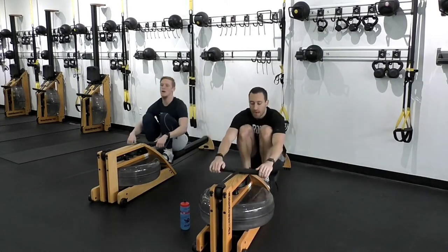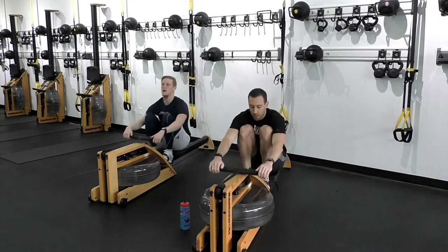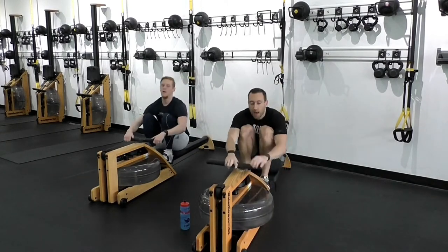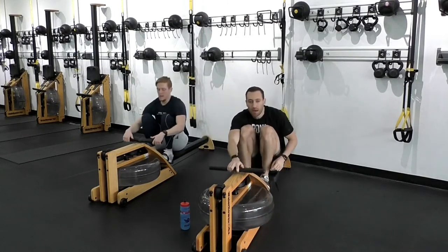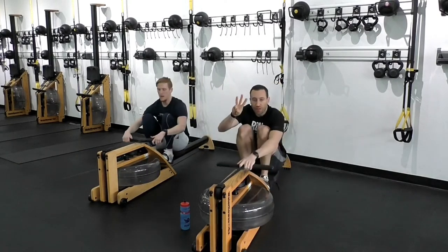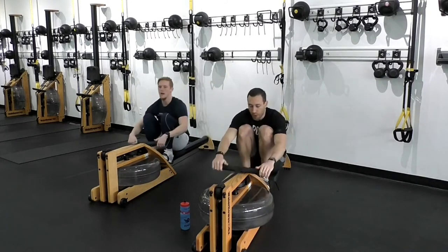Form and power, the name of the game of this first set. Come on. Good, let's have a little bit of fun here to finish this. Both of your eyes, find your split time. Don't care about that strokes per minute. I want you to peel off 3 to 5 seconds in three, in two, in one.